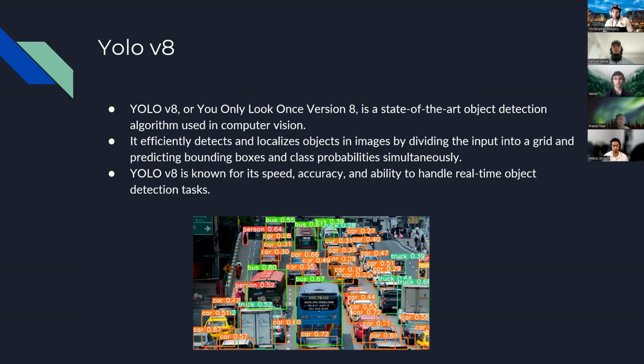So YOLO V8 is a deep learning based object detector, and it's usually used for detecting different objects as seen in the image below. You can see it's detecting cars, people, and buses, etc. But in our case, we trained it so that it would distinguish between different characters and identify them and put them together as a string, so that we could further export them to Excel.